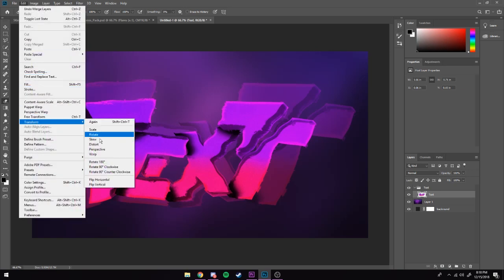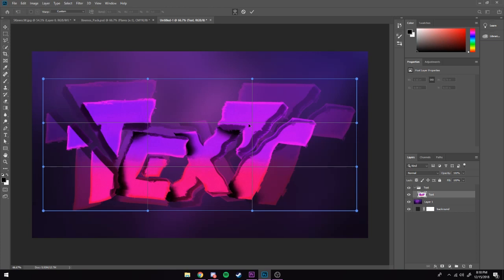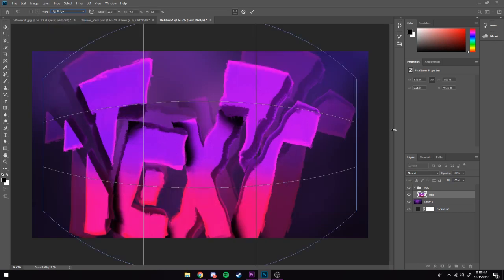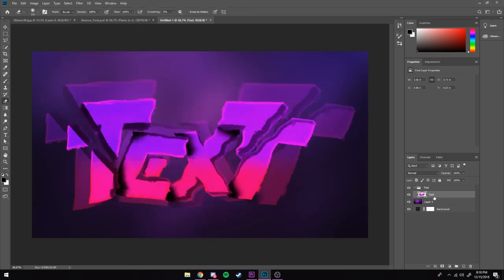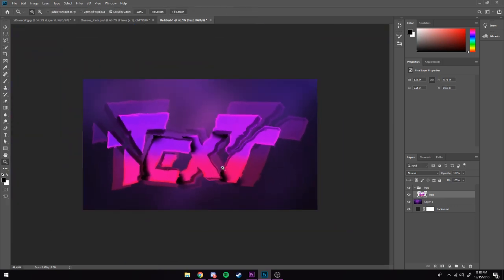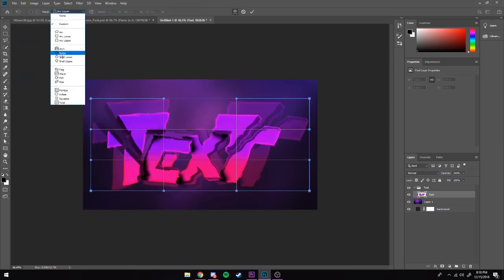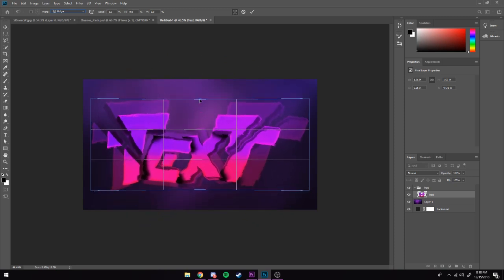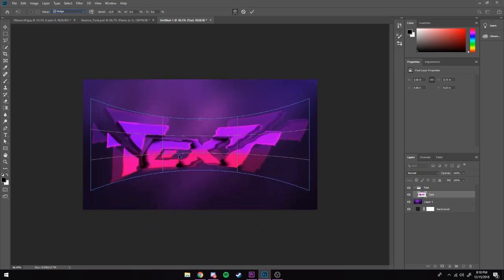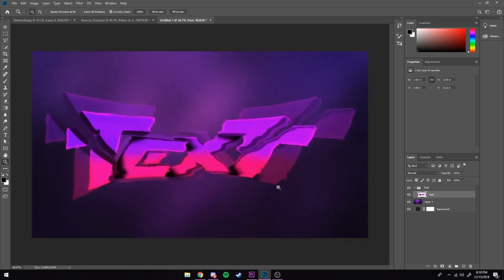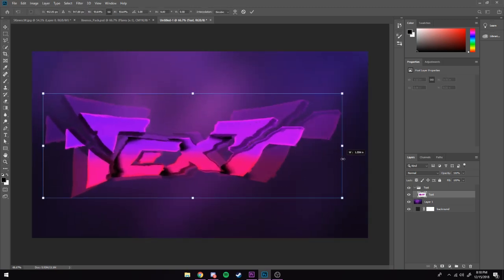Transform, and click Warp. And now it's gonna pop up this, so you're gonna come up to where it says Custom, click on Bulge. Hold on, I need to zoom out a little. Let's do that again. Transform, Warp, Bulge, and trust me on this, you're gonna want to smush it a little. I know it's gonna look weird, not that good, but trust me. So once you come back to your text, it's gonna look like this, and then you're gonna hit Control T and just change this right away.